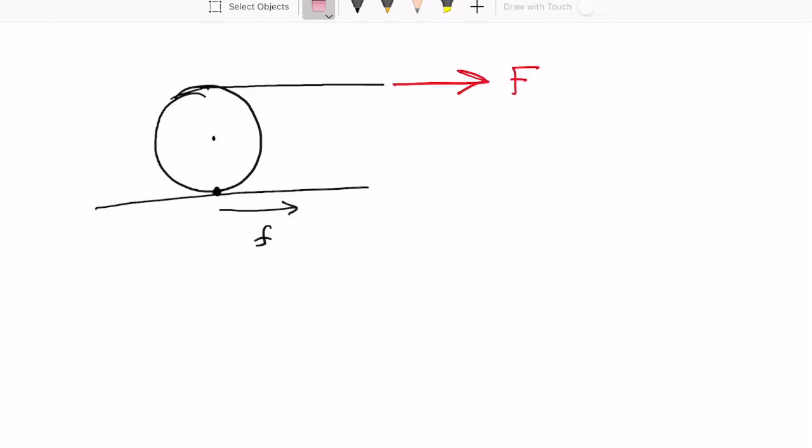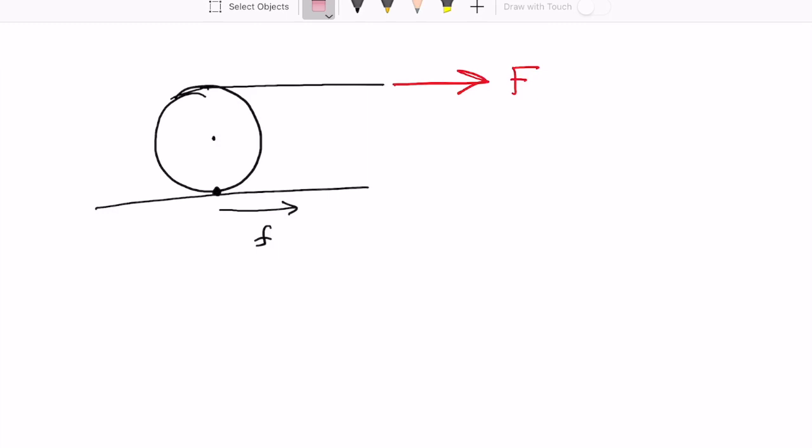Okay? So I'm going to do this problem in which I'm going to make the correct choice for the friction, and we'll see what happens. Okay? So I have my two forces. I have the external force and the friction force, and let's just say that I made a guess that the friction force is to the right. So forget about my justification about why it's to the right. Let's just assume that I guessed it, right?